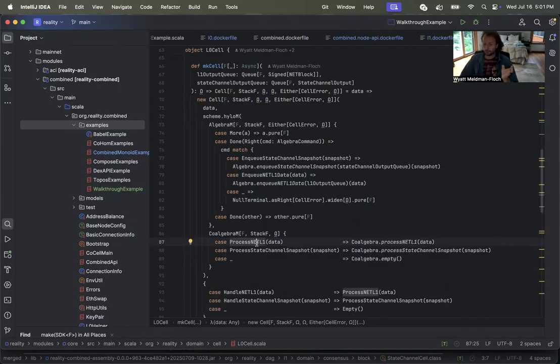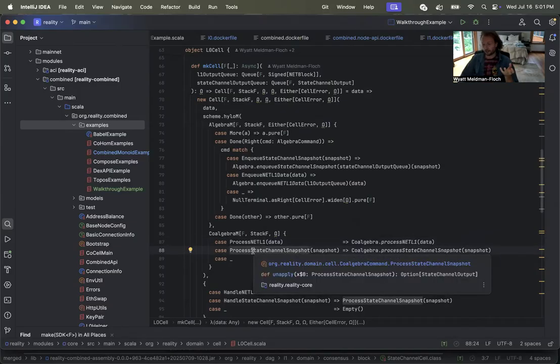Regardless, there's this case which processes these L1 blocks, and then another one which actually kicks off the consensus process in an L0 called a state channel, sorry, a snapshot. And so basically a snapshot is the equivalent, it's the L0's block. It's basically the partial order inside a topologically sorted graph of particular ranks, I guess you could say, going from zero or the terminal object into infinity. This is a collection of all the different blocks that are proposed at a certain height. A Bitcoin equivalent would be blocks in Bitcoin that are sort of neighbors or cousins, I think is the word, relative to a parent uncle.